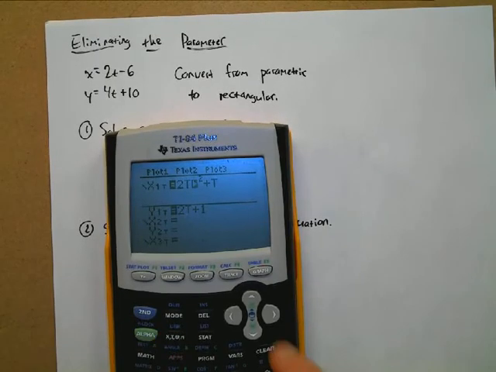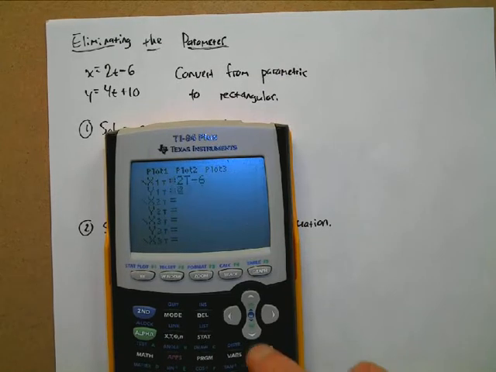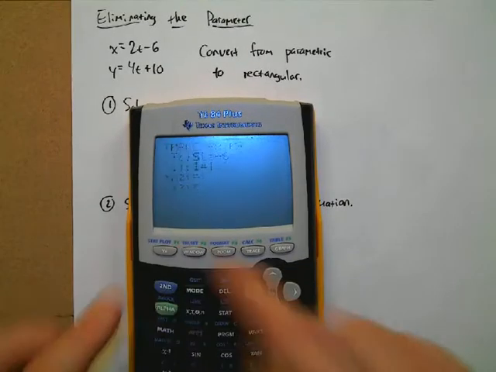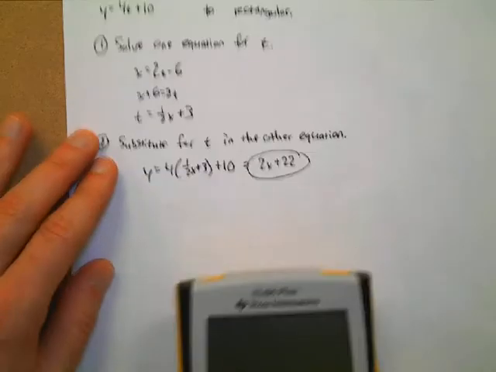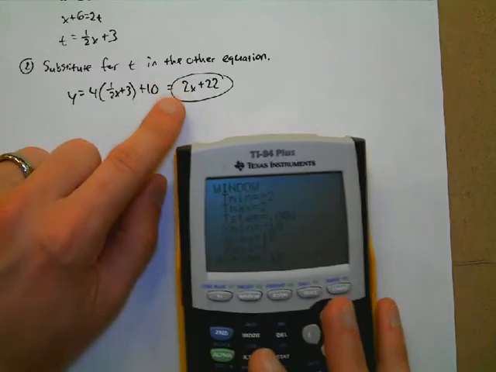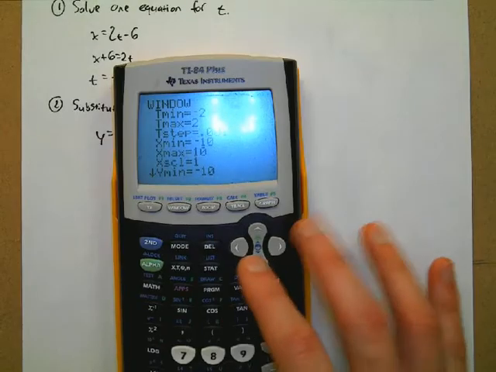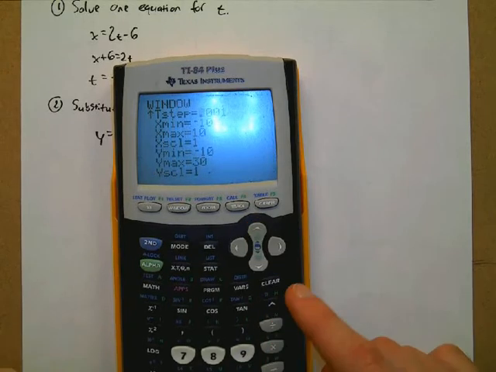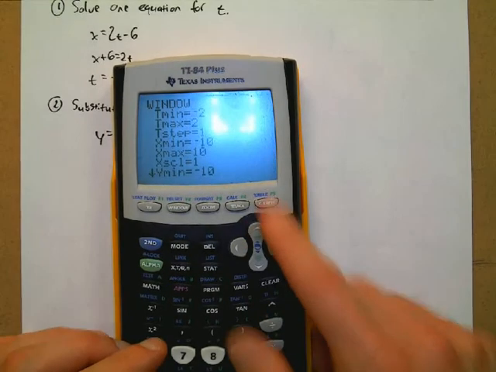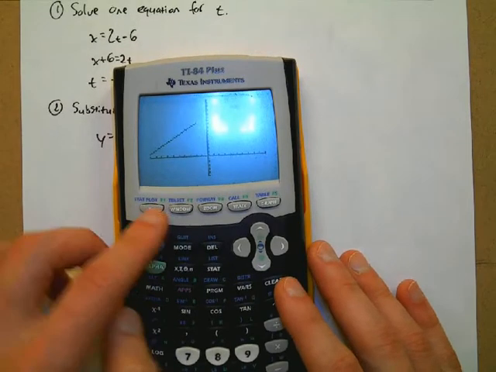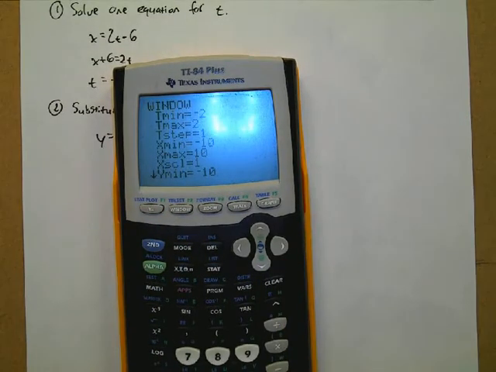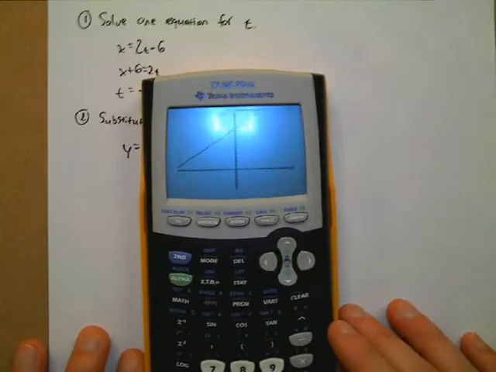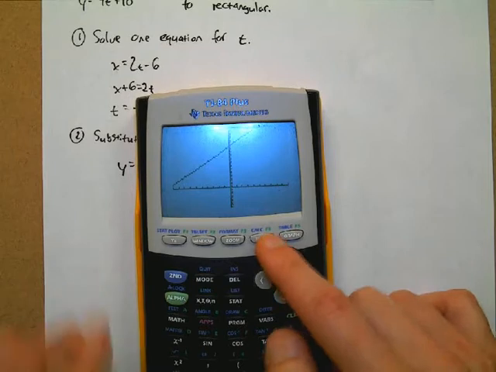Let me do a little bit more than that. Let me say negative 10 to 10. And so sure enough, there's our graph of our line. If we trace here, there's my y-intercept at 22. You can see that at t equals 3, and the y-intercept is 22. And you can just see that the slope is going to be 2, right? We go from 0, 22 up to 2, 26. So we went 2 to the right and up 4. So 4 over 2, slope of 2. So that is the equation 2x plus 22.